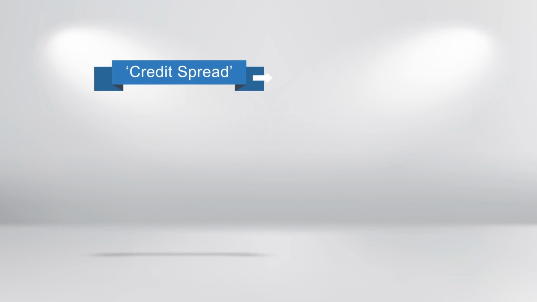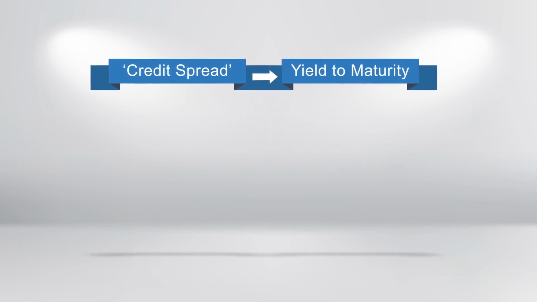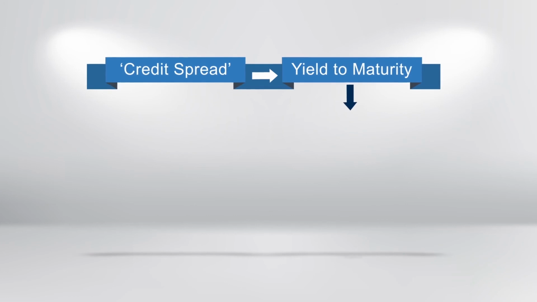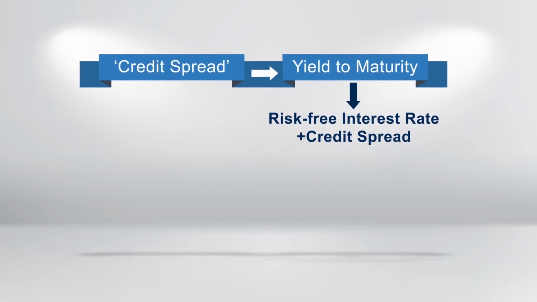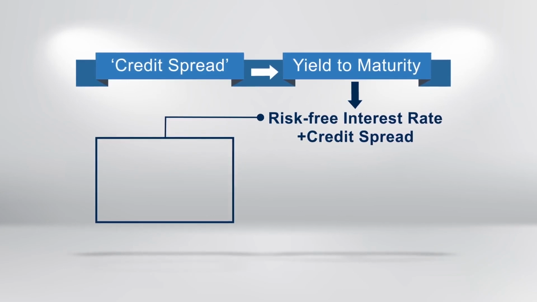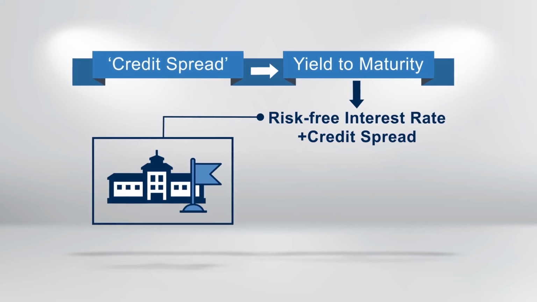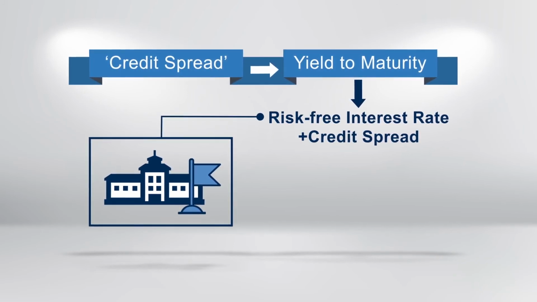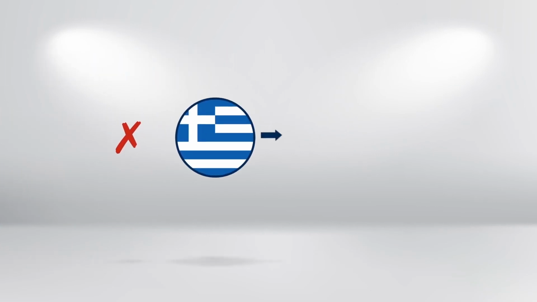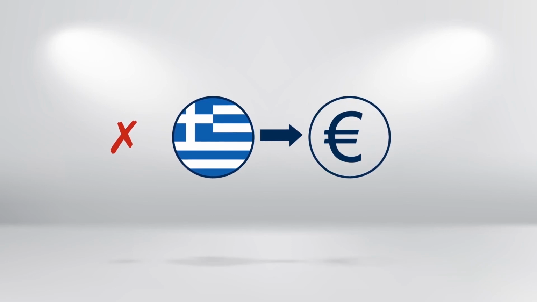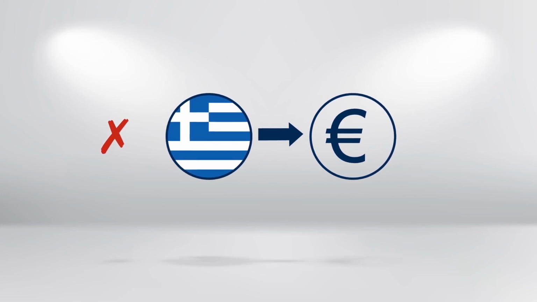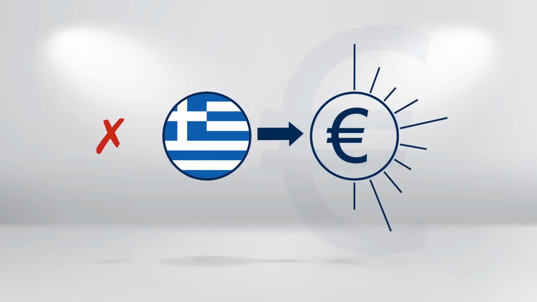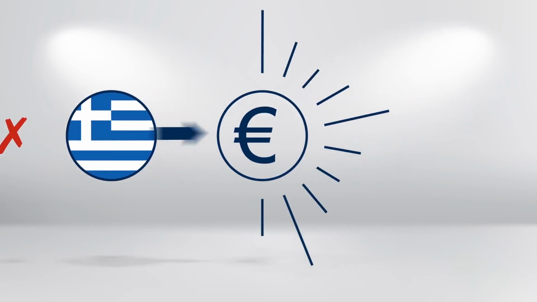How do changes in a bond's credit spread affect its yield to maturity? The yield to maturity on a bond is made up of two things: a risk-free interest rate and a credit spread. Traditionally, it's been assumed that because governments can borrow their own currency at the risk-free rate, they can't become bankrupt. Today, that's not quite true anymore. We only have to consider Greece's situation in the Eurozone to see that we cannot apply this logic to every government. In the case of Greece, the government has to borrow euros, which is not exclusively its own currency.